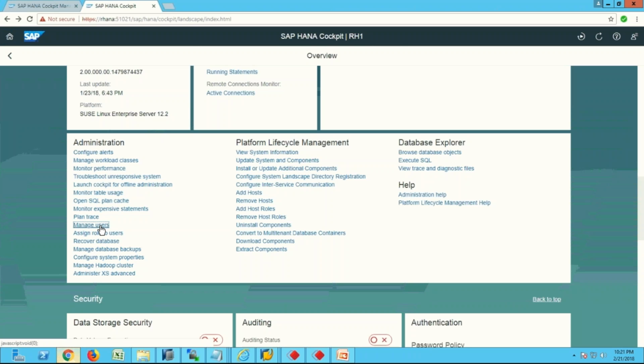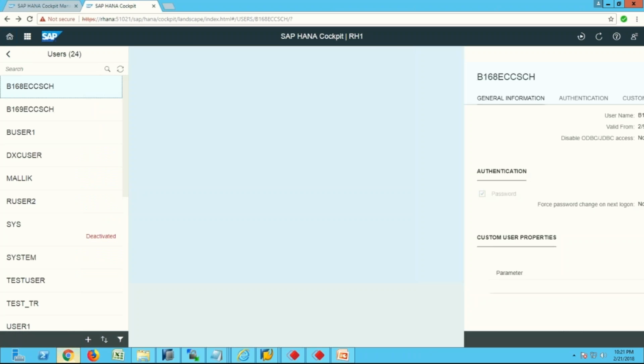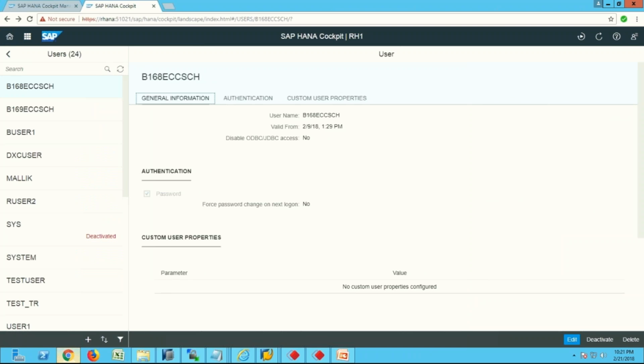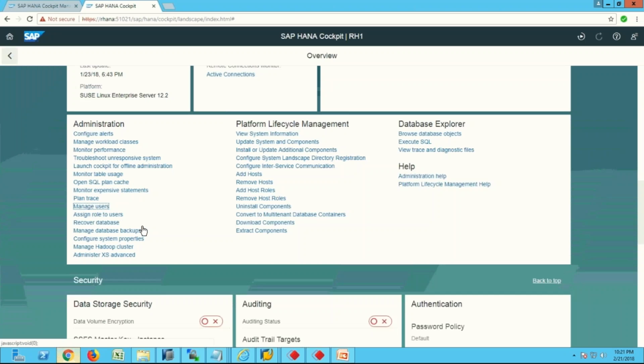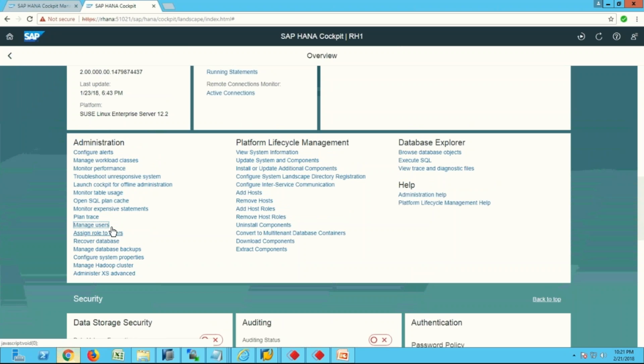From here also you can. Roles option is there, assigning roles and all.